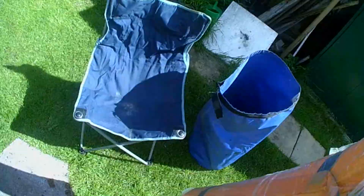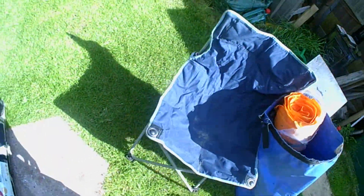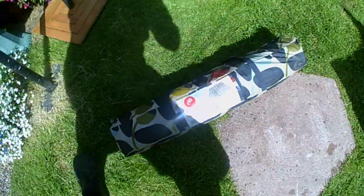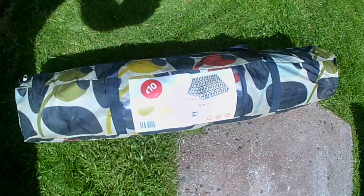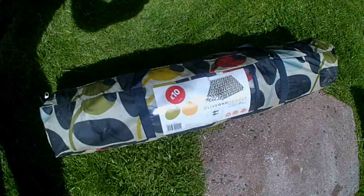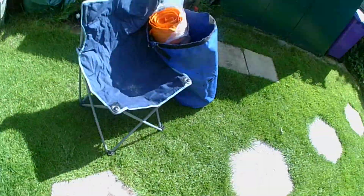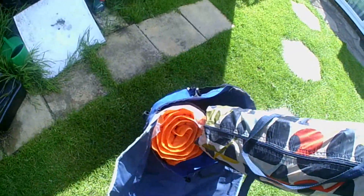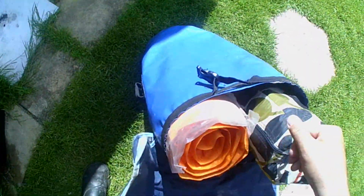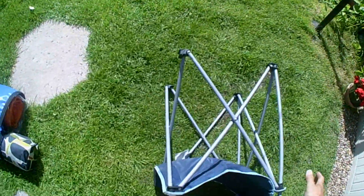Of the three items, this is my self-inflating mattress which just slots in there. And this bargain I got from Halfords — it's a tent for £10. I think it was cheap because of the design on the front, which is a popular design, and a lot of people take the mickey out of me for it.